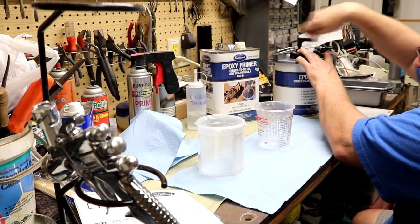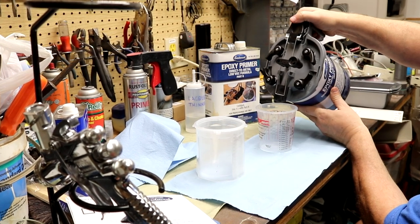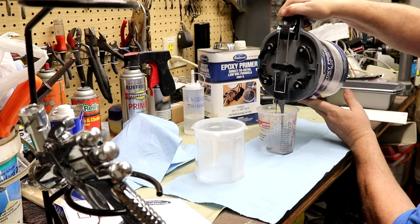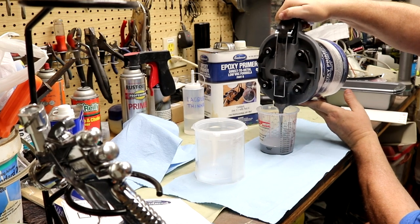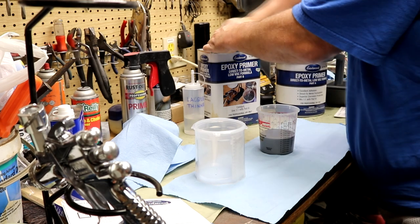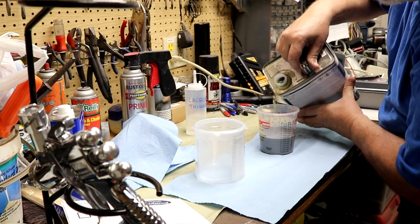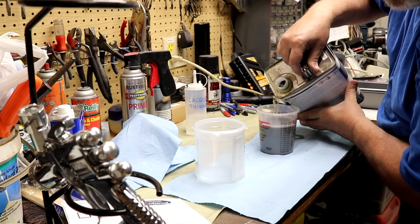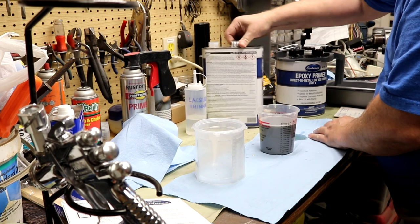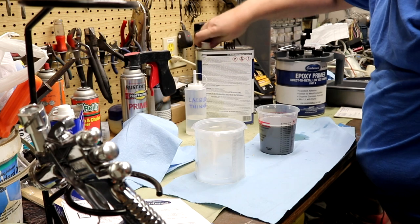So we've had this stirred up quite a bit. Every time I use this jug, I think about the pour spout you can put on here, and I need to order one of those.